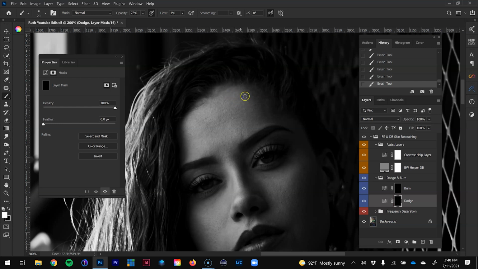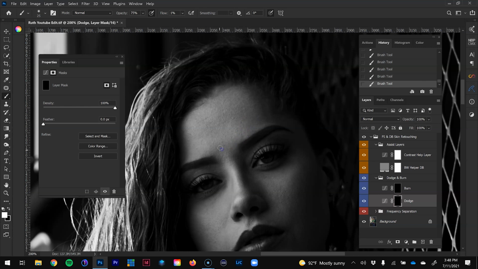I'm always using my left hand on the keyboard so that I can adjust the size of my brush. When I'm working with big areas like this, I'm gonna use a bigger brush. I'm gonna use that to blend it off. I don't wanna stay with a small brush throughout this process, okay?